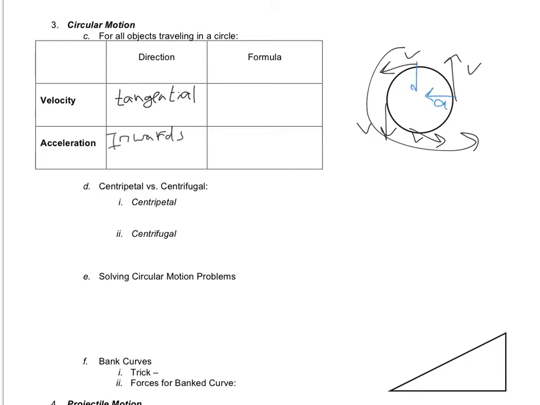We talked about how that word centripetal, which is the kind of acceleration we have, means center seeking, or towards the center. We also have ways of solving for that velocity and for that acceleration. The velocity of an object moving in a circle is given by 2 pi r over T, where T is the period, the time it takes to go around once, and r is the radius of the circle. The acceleration is given by the equation v squared over r, where v is the magnitude of the velocity for the object going in the circle, and r is the radius.